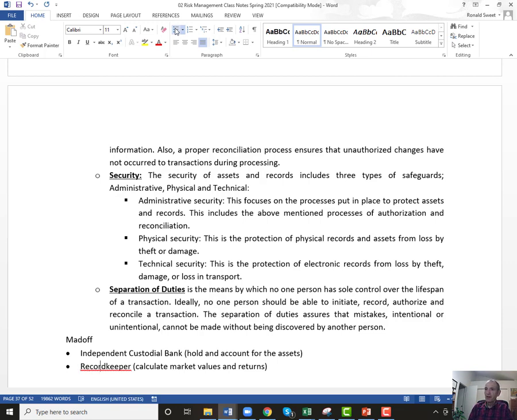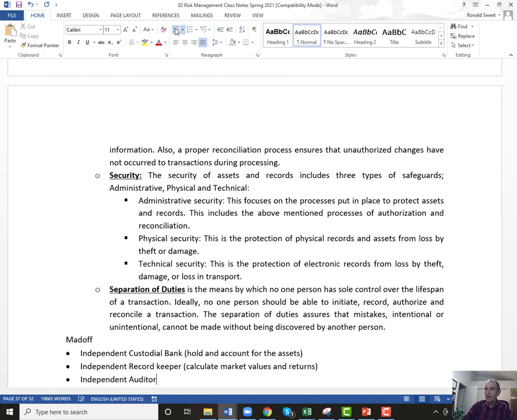So, yeah, good record keeper. Separate entity, again. It needs to be an independent record keeper, a third party. Someone that you can send a customer to and say, "Okay, here's a custodial bank. They hold all the assets. Here's a statement from our custodial bank. Here's the record keeper." And they're telling you what the portfolio is doing, what its value is, what the gains and losses are, what its returns are.